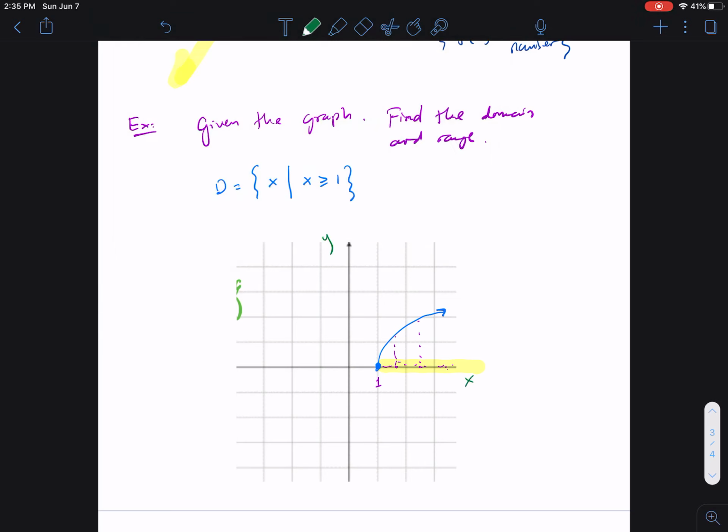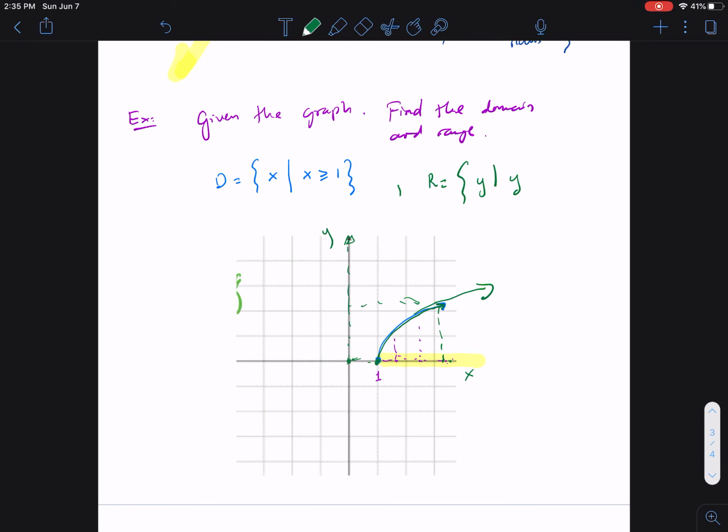Right, here's x, here's y. The range is going to be everything coming out from the graph, or the graph itself. So if you look at the graph, okay, it's going to do this. Well, the range is going to be all the output, which is all the y values. So the lowest y value is at 0. It's going to be all the way up to positive infinity, right? So let's say if I pick from here's my x, the y is gonna be over here somewhere, right? And then this arrow will indicate that it's gonna keep going like that, right? So the range in this case is all the possible output y, such that y is greater than or equal to 0. Okay. All right.